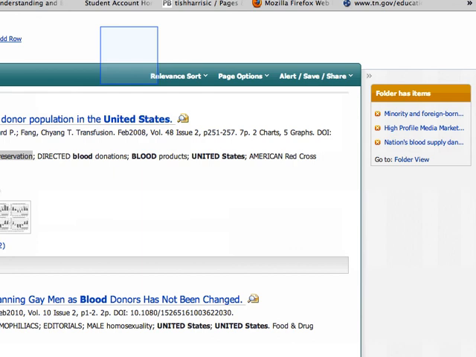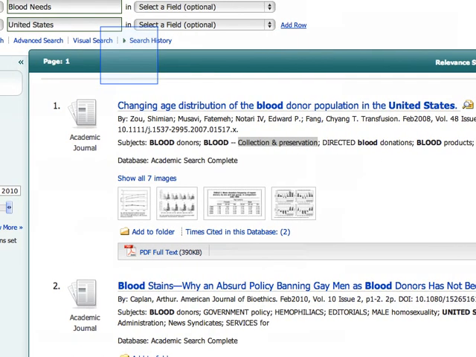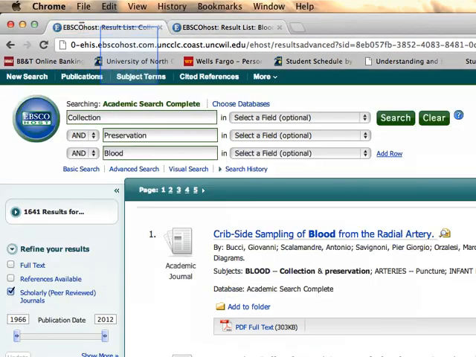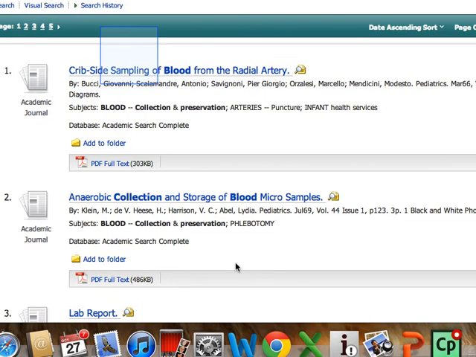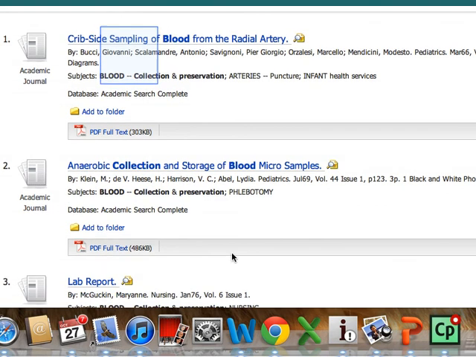And I also noticed while I was doing my research that this phrase, collection and preservation, may be helpful in helping me access another search. So I'm going to click those in, and I've already started that. So I'll get my site, and I hit in collection and preservation, and all of a sudden I'm noticing that I have some nice results that are coming.